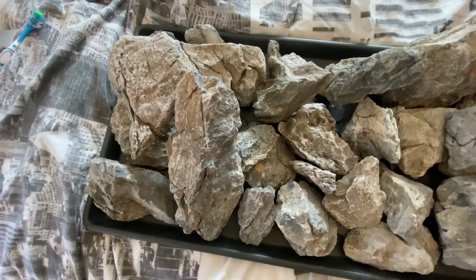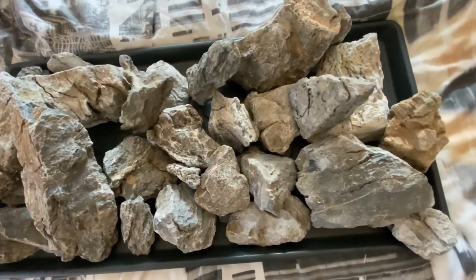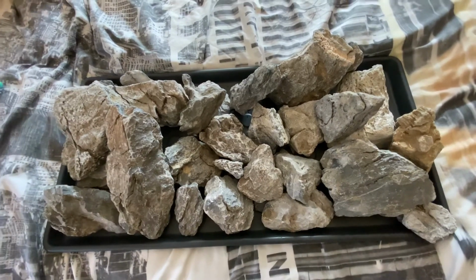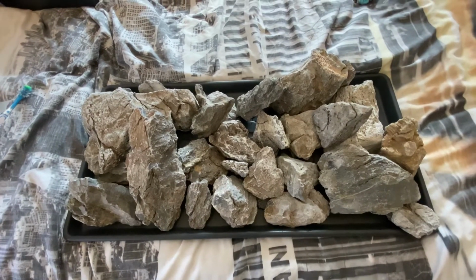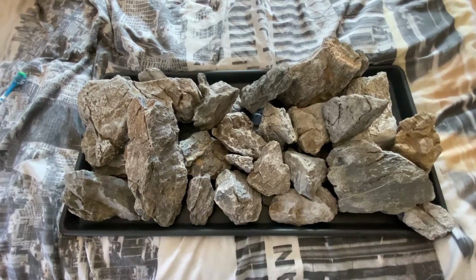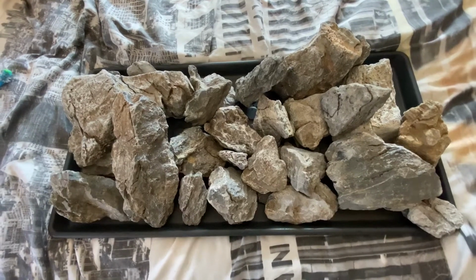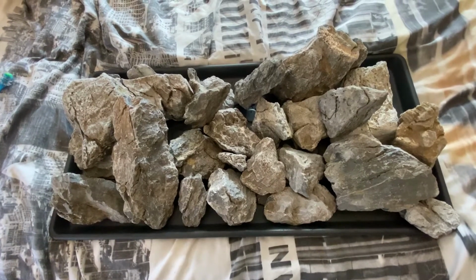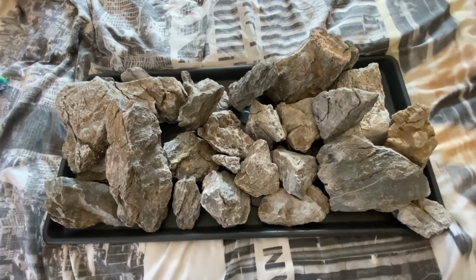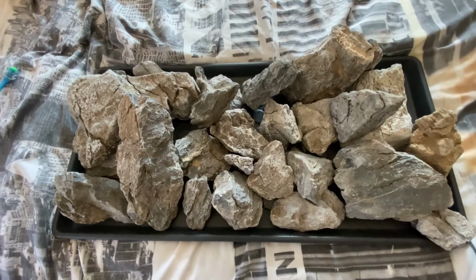As I always say, it's a good bit of advice, whenever you go to an aquascaping store or just a fish shop in general, they'll always have some kind of hardscape area. Just purchase one rock, one piece of wood, and hoard it away. Then when it comes to your next build, you've got a lot of options to choose from, because not always what you see in the shop is going to be right in your mind when you get back to the tank. So it's always good to just keep on adding bits and bits. Therefore, you're going to have everything you need to get started, get building, get scaping, and make the perfect looking tank.